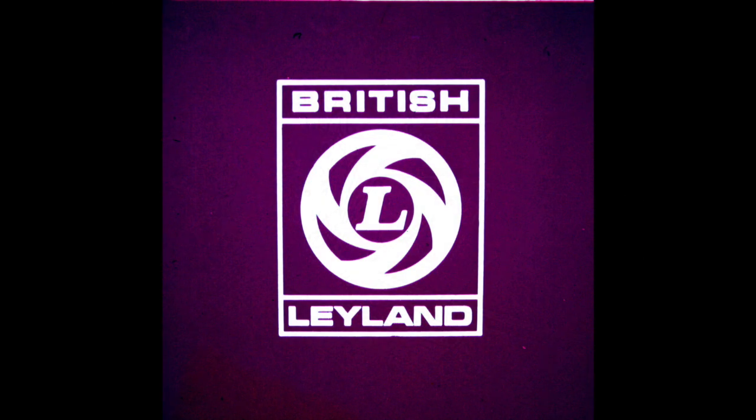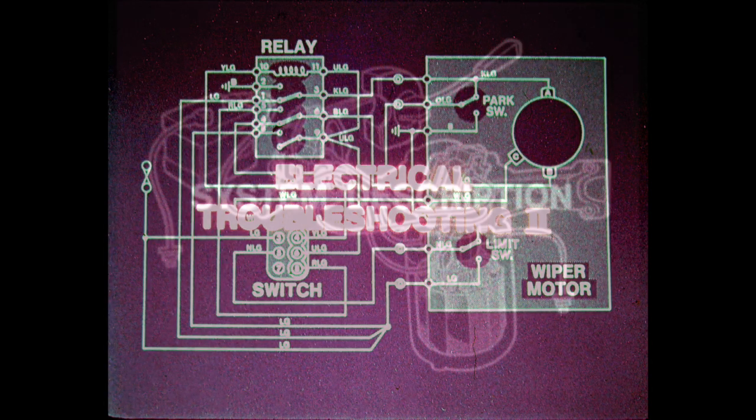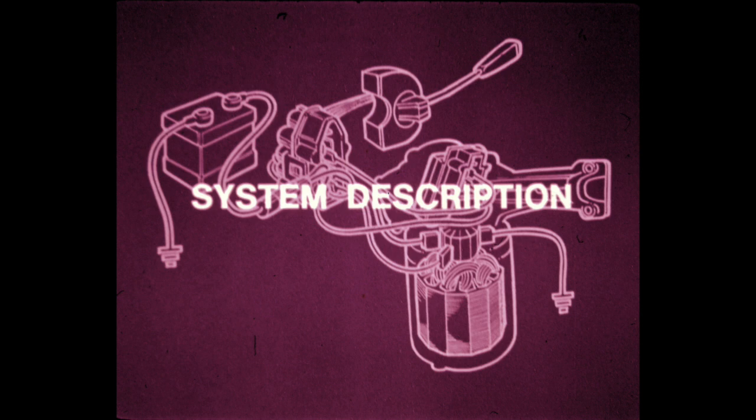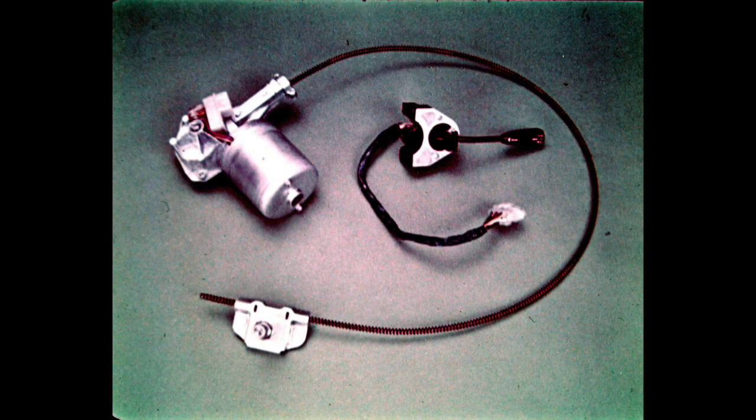Just in time, British Leyland Motors presents Electrical Troubleshooting Part 2. In this program, we'll describe the MGB and Jaguar XJ6 and 12 windshield wiper systems. And we'll illustrate the troubleshooting procedure for both systems. Okay, let's start by describing the MGB wiper system.